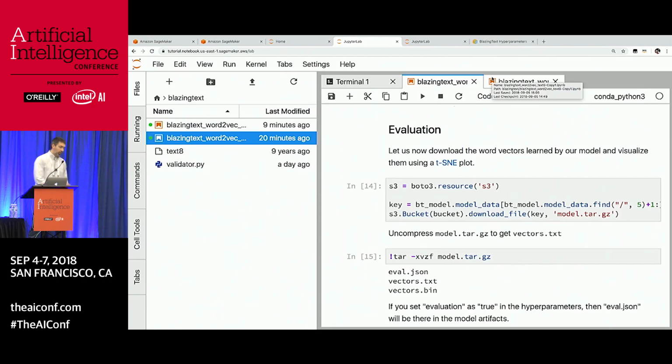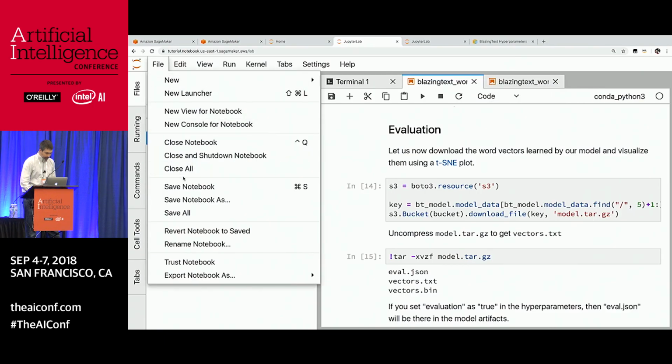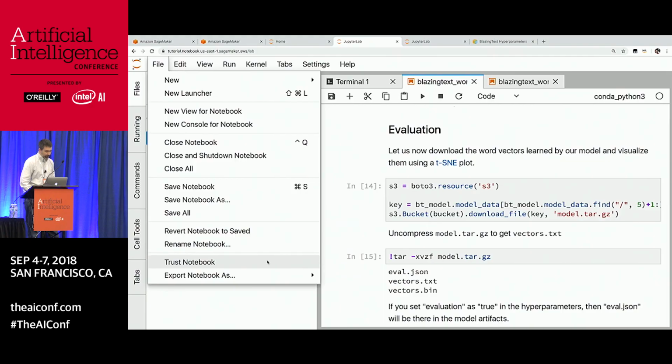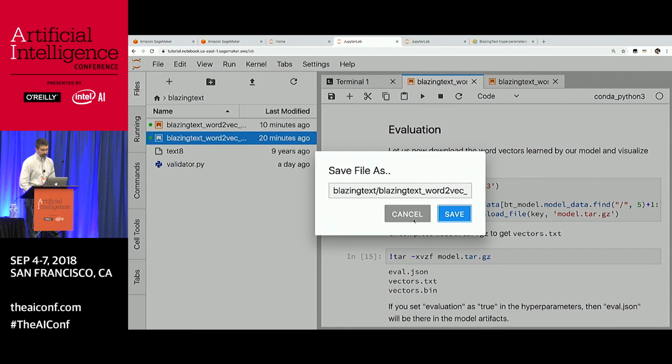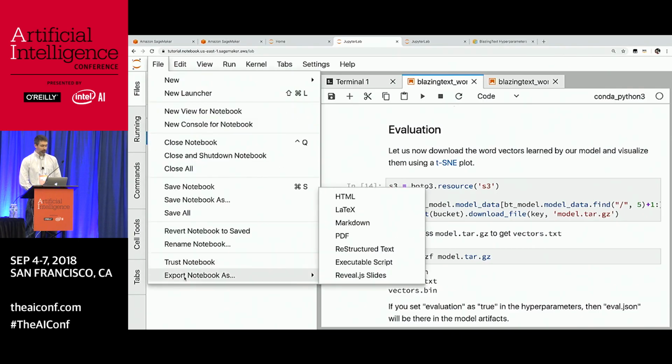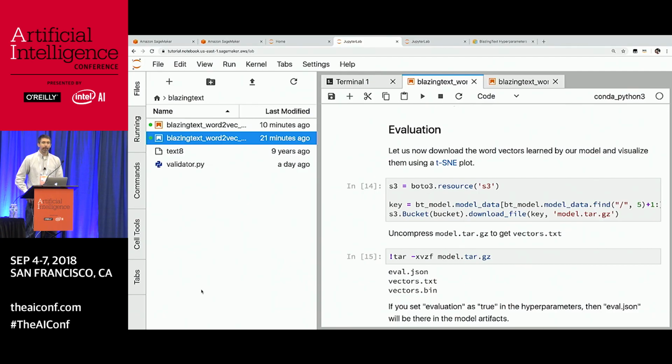Import, export. You want to export the notebook or you want to export the data? Okay. Want the notebook? Yep. We can just export notebook as. Yeah, so we can just grab that, PDF, etc. You can always save notebook as or save notebook. You can change things there. You can use a variety of different utilities that they have, like nbconvert. We'll convert it into a .py file if you wanted, things like that. So there's a variety of functionality within Jupyter, but export notebook as is the easy way to point and click.